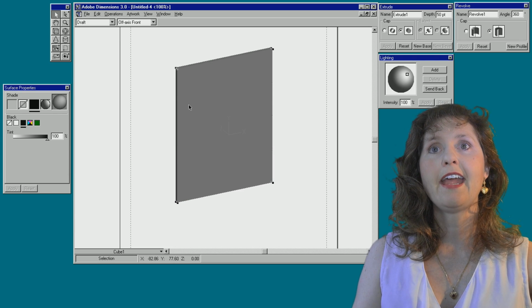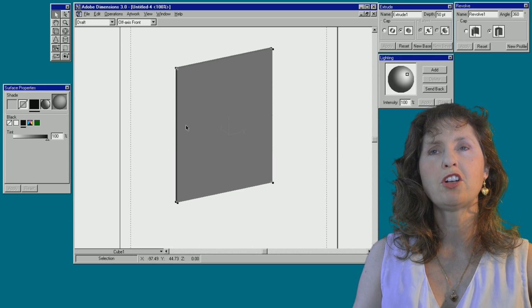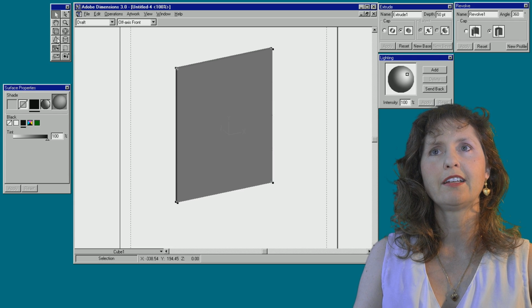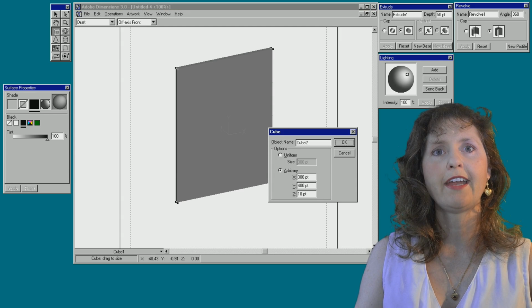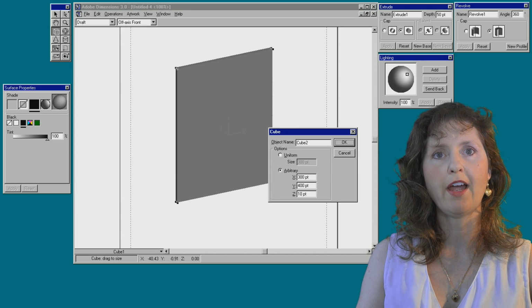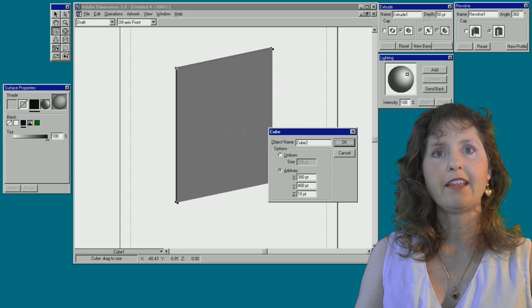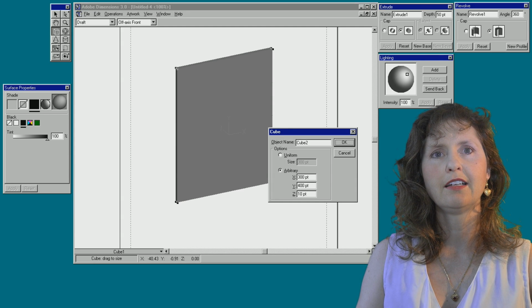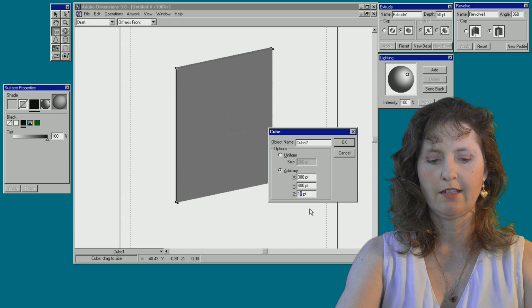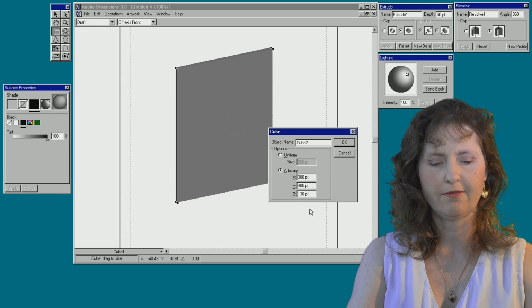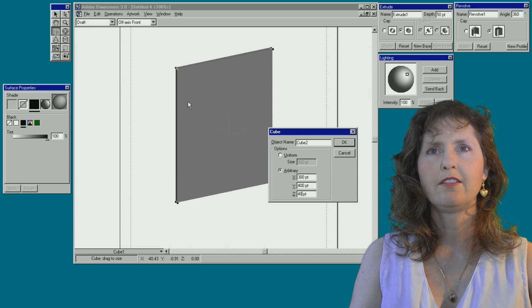Okay, that's that. Now I want to do a side thing. So I'm going to get another cube. Cube 2 needs to be the same height, which is Y. Yep, 400. But the X... It actually remembers the last cube you've done, so it's already set everything the same as the last cube. So I'm going to make that 20... Oh no, what should I make that? 30. Oh no, that won't be big enough. 40.